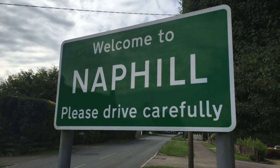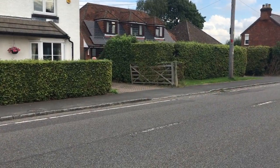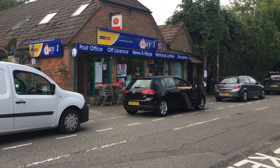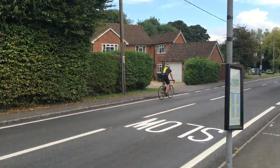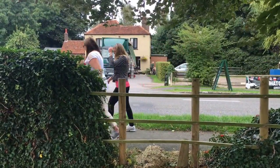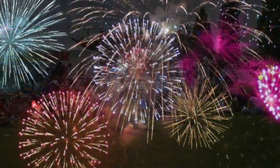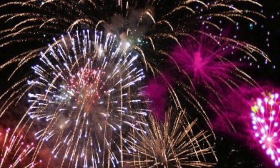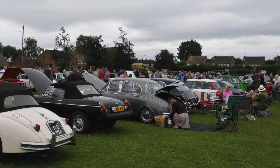I live in the small sleepy village of Knaphill in Buckinghamshire. Some would say that very little happens here. It's full of ordinary people going about their daily lives. The village has the usual annual events such as fetes and fireworks. But I wanted to investigate whether anything or anybody significant to the history of our country has links to my village.